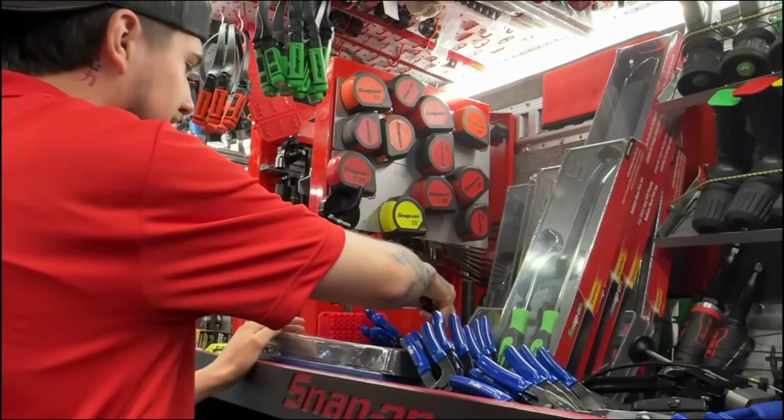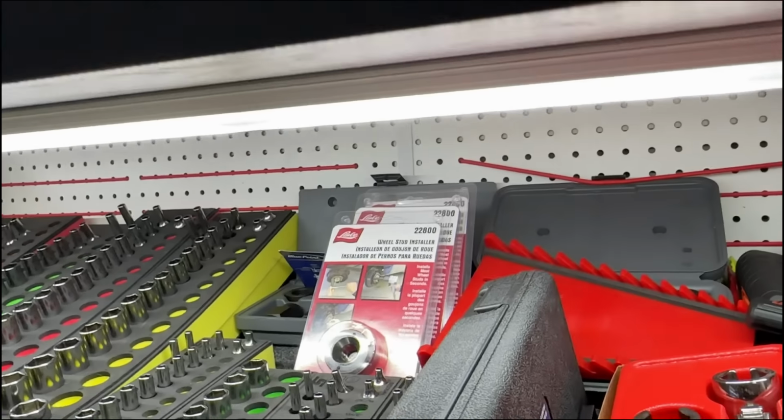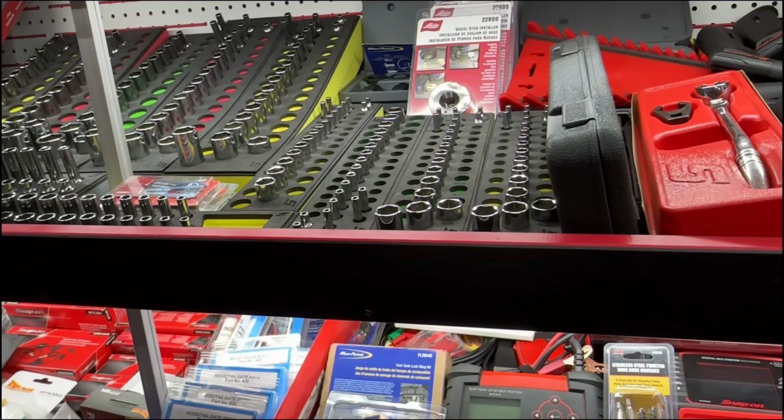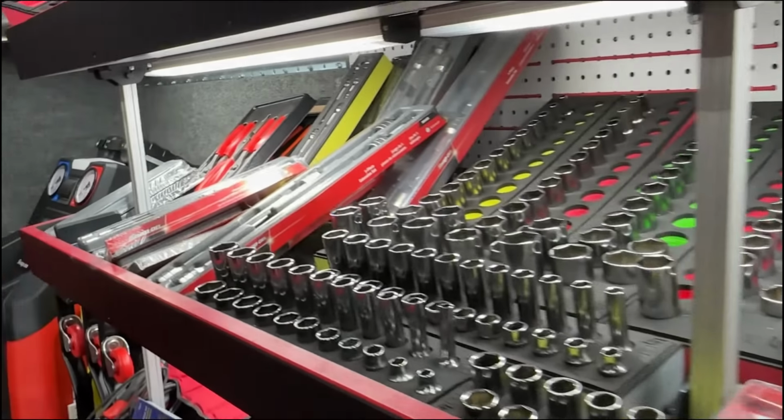You gotta have all of them. You can't just have one or two. You gotta have the whole selection. They don't cost that much. The whole set. I don't think you gotta have like three sets of the same thing. You have to. Zip ties. Oh, you got the stretch belt tool. Yeah, the stretch belt tool.